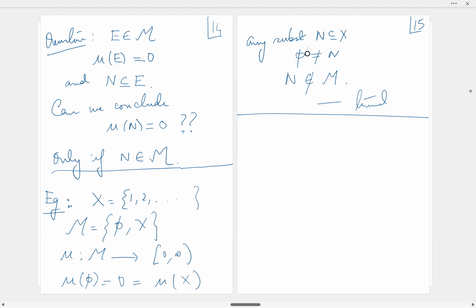And this is bothersome, right? The whole idea of doing measures is to be able to gauge the length or volume or some extent of a set. Here, X is just finite, countable: 1, 2, 3, 4, all these numbers, let me stop at 10. Is that okay? Yes, ma'am.